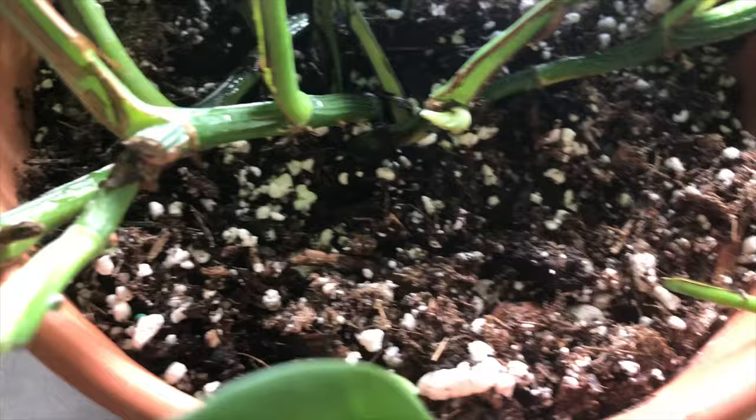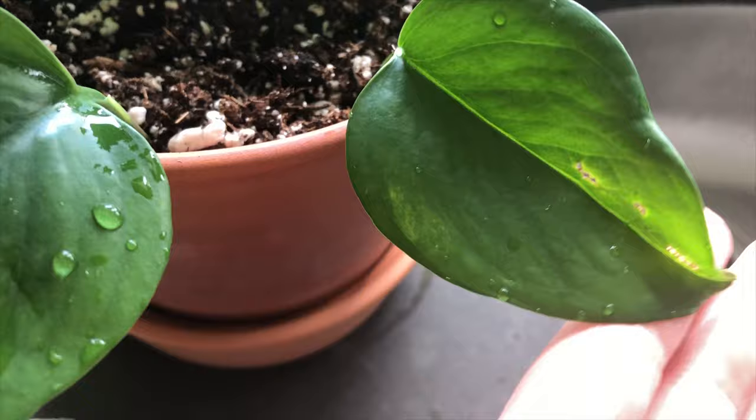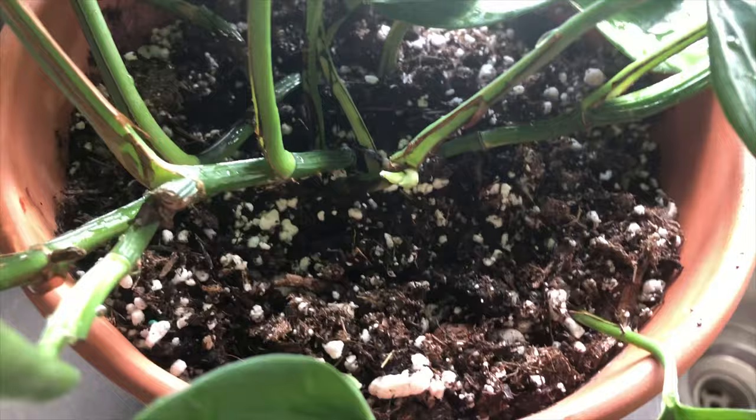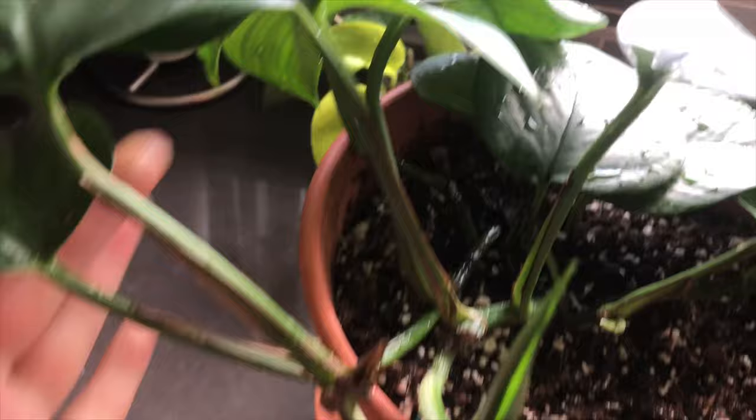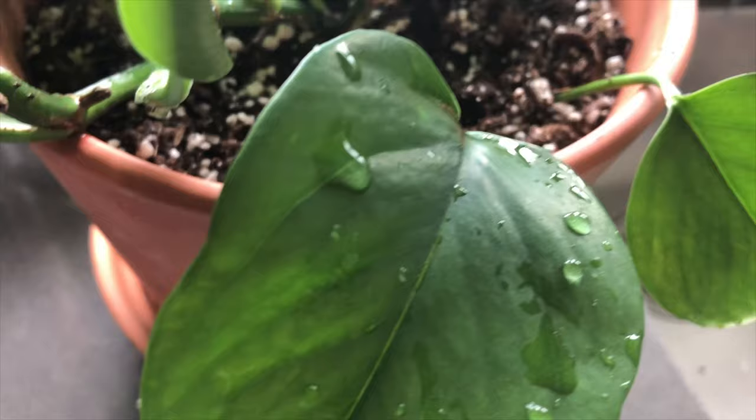My plant leaves are washed with warm water — everything showered down so it can photosynthesize better. It was super dry so I drenched the entire pot, including the cuttings. One was just a little stem with a root, which I also put in the bald spot where it needed more foliage. The roots were very long so I'll have to keep you guys posted on whether they make it.